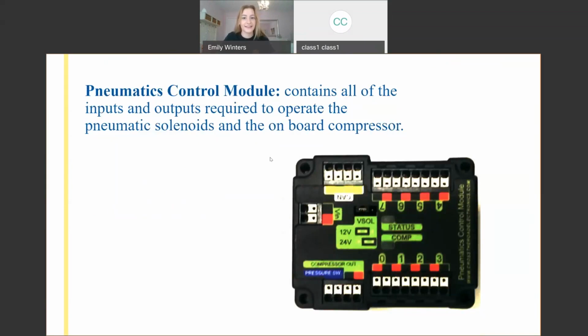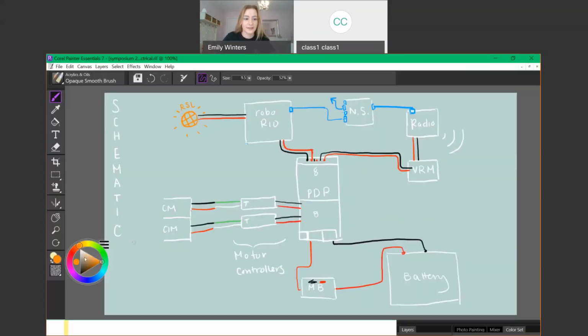We're not going to get into pneumatics in this lesson, but any pneumatics components you have, say a solenoid or your air compressor, the regulator switch, the emergency switch for your air compressor, these all are plugged into here. Unlike motors, which are connected to Talons, any pneumatics components are plugged in here. And this just gives a different voltage of power.